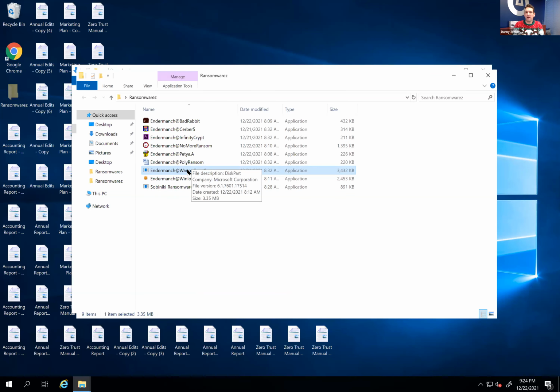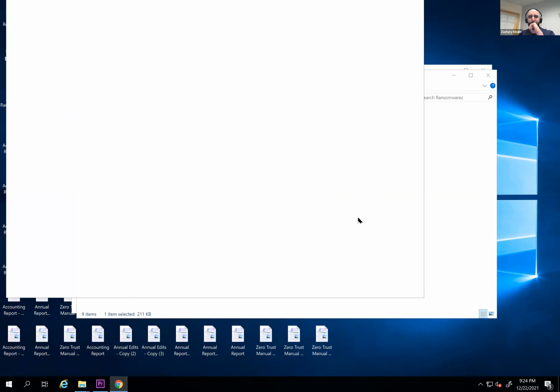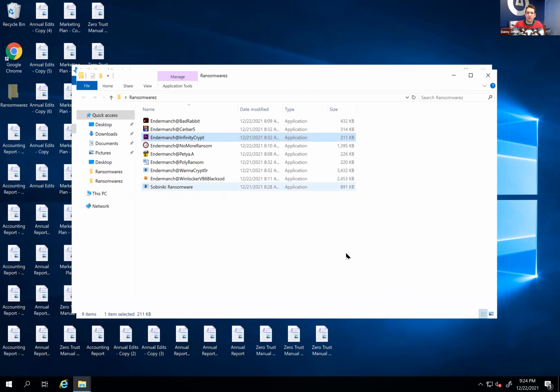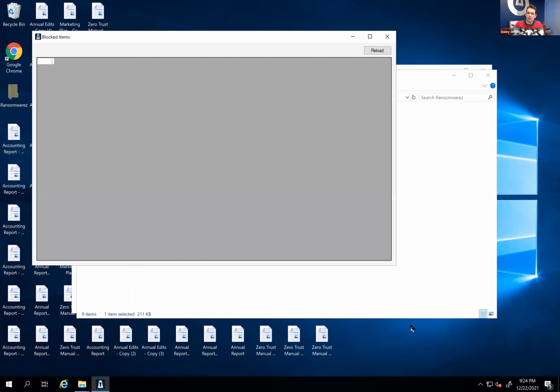And again, back to the elevation point, it doesn't matter whether you allow it to elevate and it's ransomware or not. It doesn't need to elevate from a ransomware point of view. Absolutely. Did you request that? It didn't even give me the prompts. Oh, you know why? Because you hit ignore before. If you right click on the ThreatLocker tray and hit reset history, or if you actually go into blocked items there.